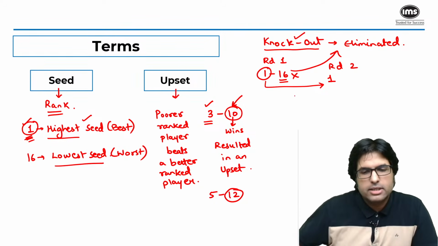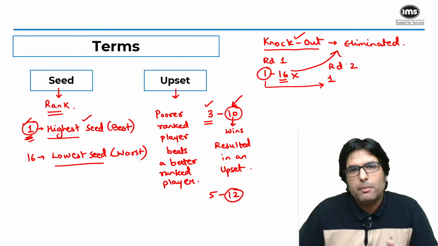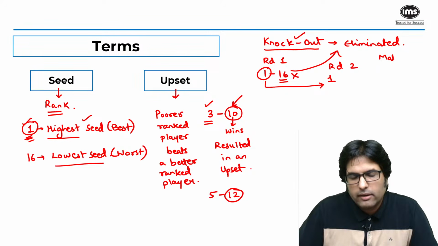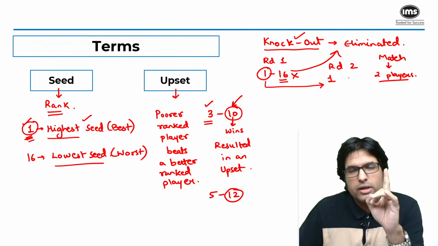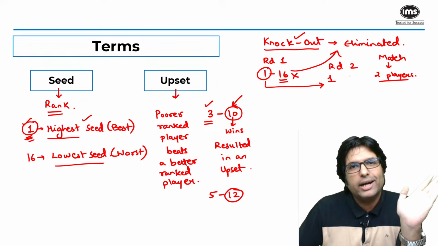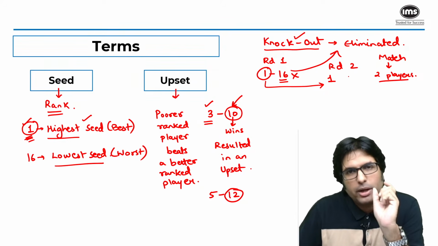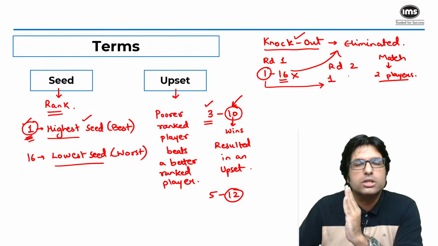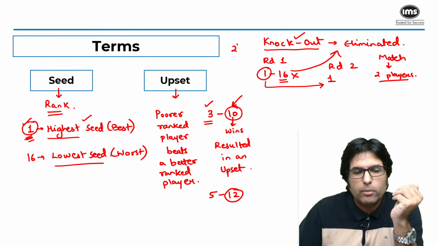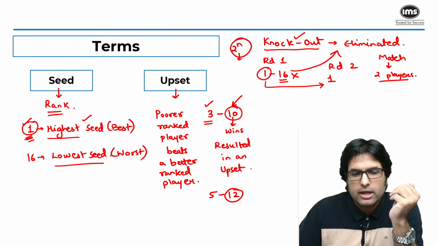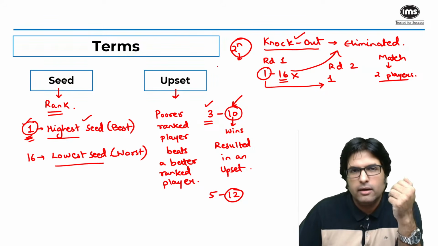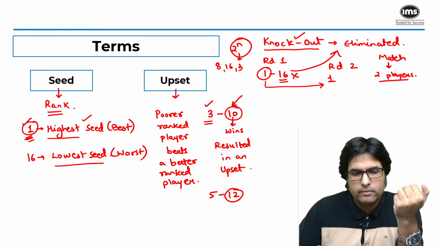Now understand this concept: whenever a match happens, it always happens between two players, just like any other match, and therefore one match would require two teams. Because it is knockout, one player would get eliminated, one would go forward, and therefore to be able to have proper matches scheduled across all rounds, you would want the number of players to be of the form 2 to the power n. So get familiar with these numbers of 2 to the power n, which are 8, 16, 32 and so on, 64, 128. These are all higher powers of 2.